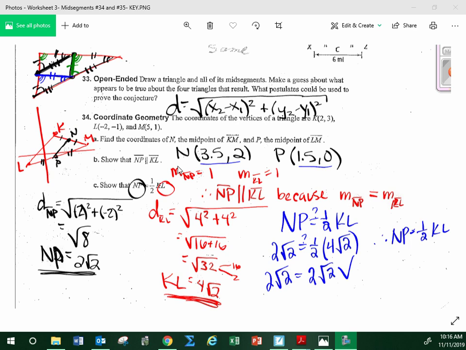And then we just have to show that it actually satisfies this equation. So just put it back into this equation. Oh, looky there. It does simplify down to the exact same thing, 2 root 2 and 2 root 2. They are equal. So thus we do have that statement is true. That's crazy. You will be seeing this again. So make sure you don't forget how to find a midpoint, how to show lines are parallel, just the same slope, and your distance formula. So you're just showing that this is true. We know it's true from the theorem, but we're showing that it's true for this particular.